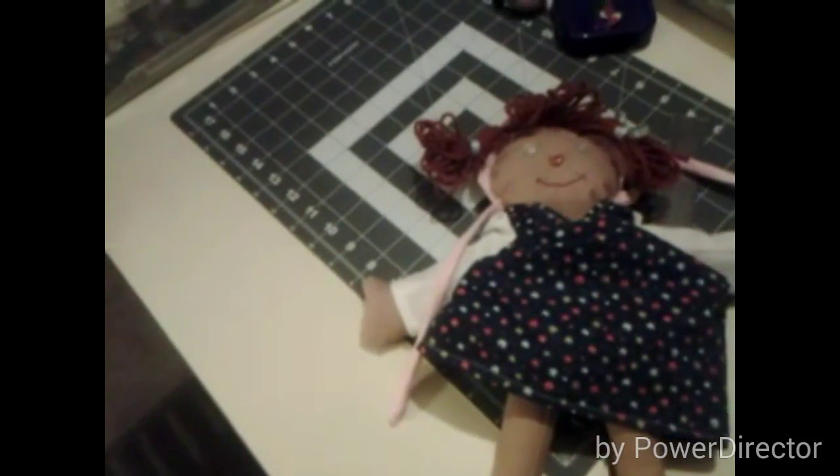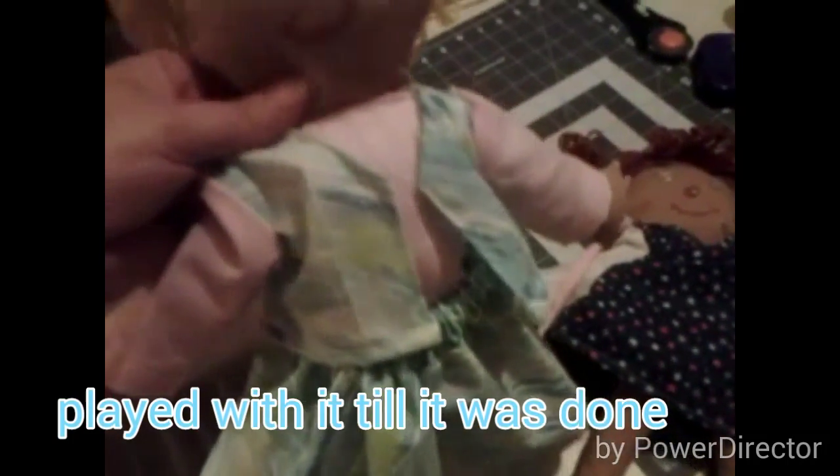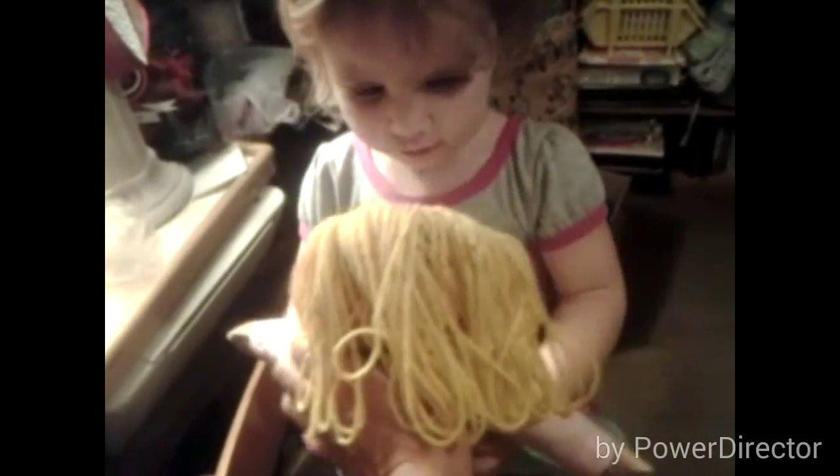So there's this baby. Now, the little girl that I made the baby doll for, she has been playing with it, even though it isn't done. She played with it till I was done. And then, look, I put earrings on, too, to match the dress. And, Emily, your baby doll is done. And she got her ears pierced today. And her baby doll, her baby has pierced ears too, Emily.